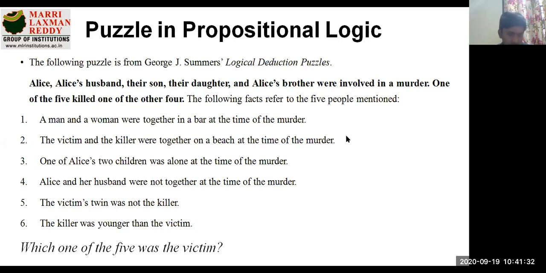In this matter, there are 5 members, sir. In the last one they gave that the killer was younger than the victim. So I'm thinking that it is her brother only, sir. Okay. Fine. Let's look at that solution. Once we look at the solution, we'll try to answer your question.